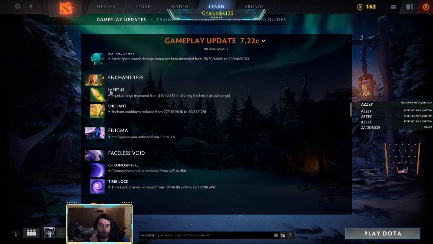Enigma intelligence gain was reduced. Good. He's already an annoying hero. He's annoying. He's not that great, but he can. His ult is pretty good.